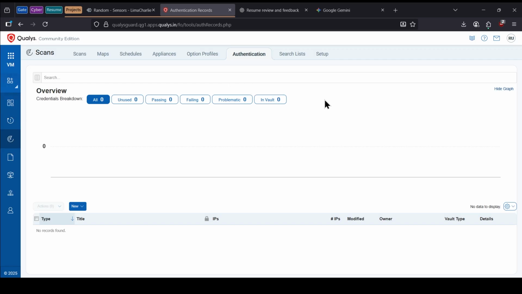It's still not saving it. I don't know why. Domain name must be used in the field provided. Okay, let me check. Oh, my bad. We will simply go for the local. That was the mistake I was making. And now I can save, I guess.